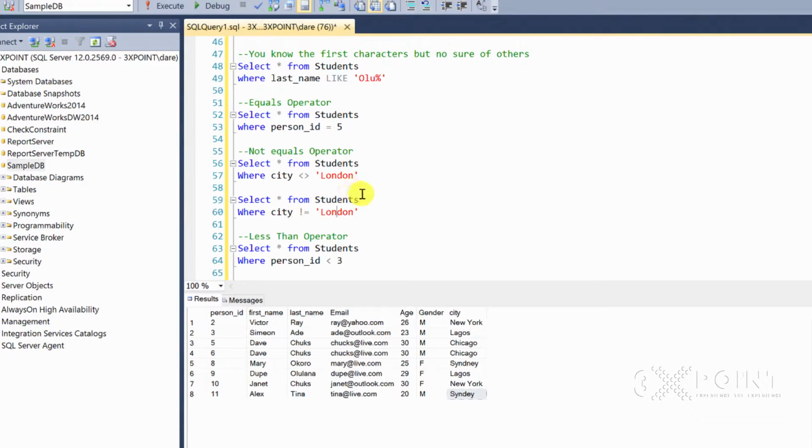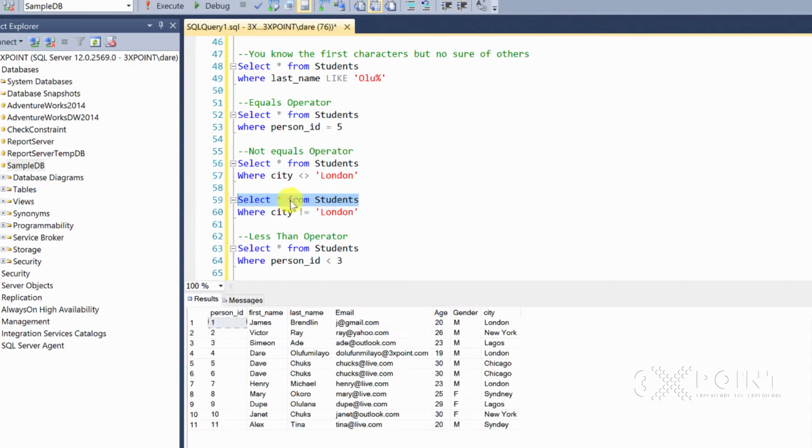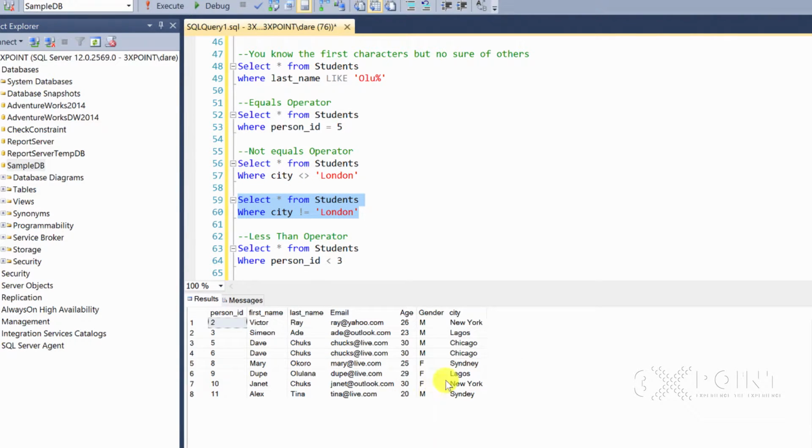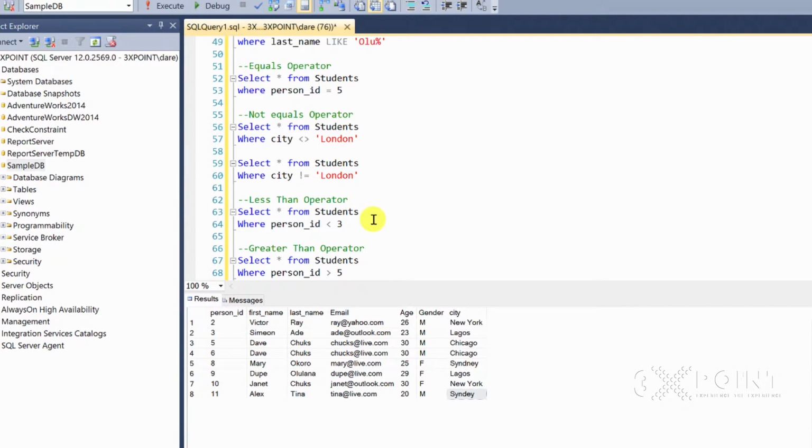Similarly, let's return back all the data. And remember, I told you the other time that this less than and greater than sign facing each other and this exclamation mark and equal sign both mean the same thing, which is not equal. So if I select this, you can see that it's going to return the same data, which is all of the data but London from the city column.